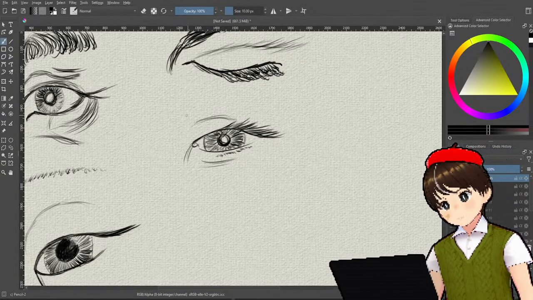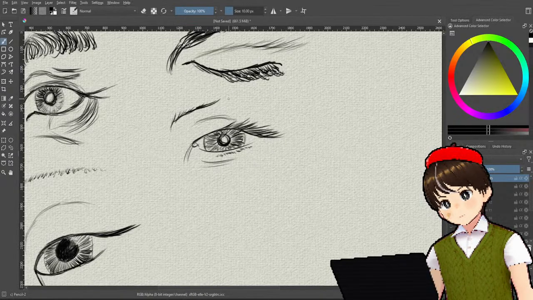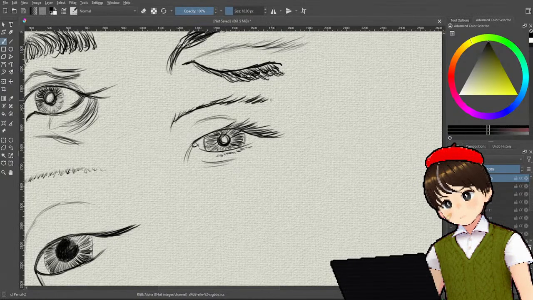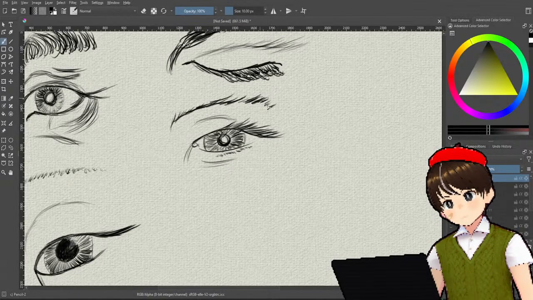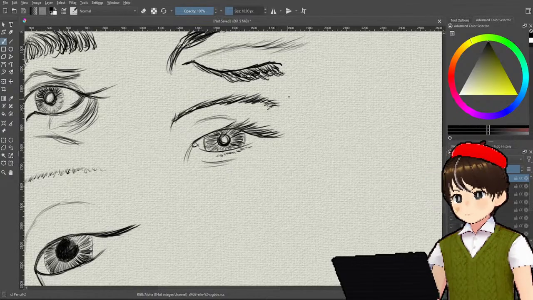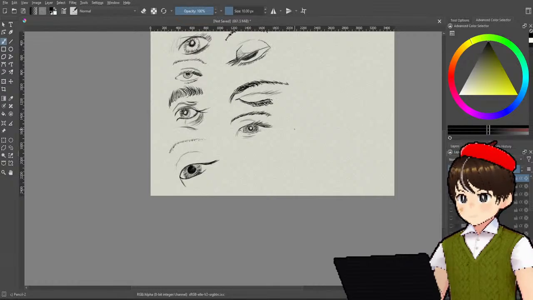Then we need the eyebrows. It's not too bad, I guess.